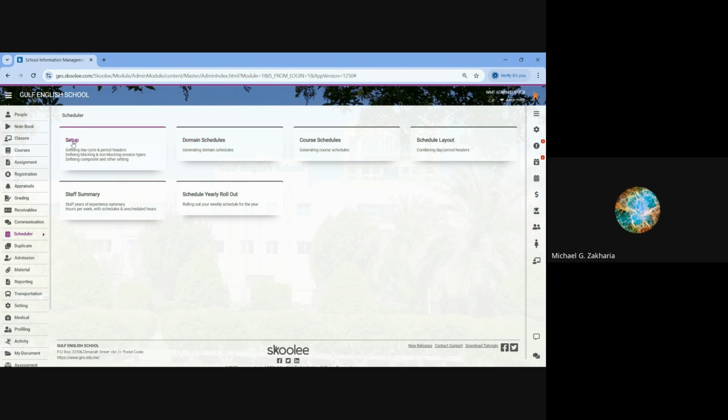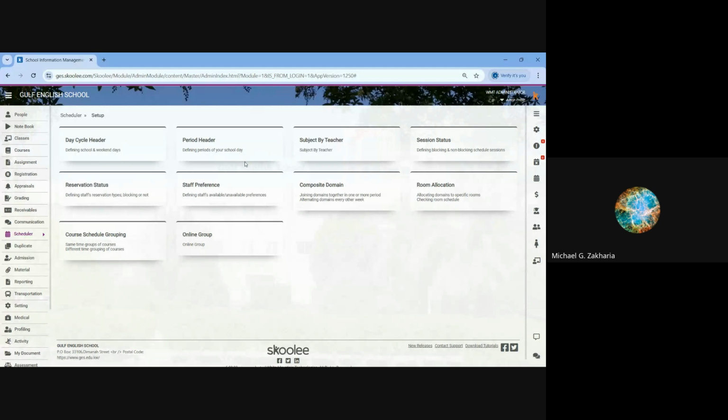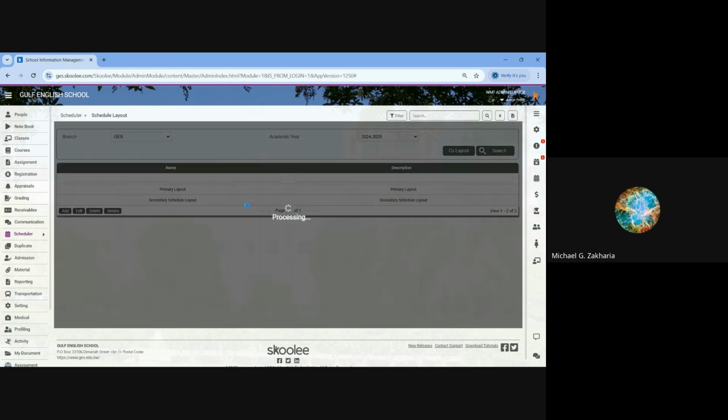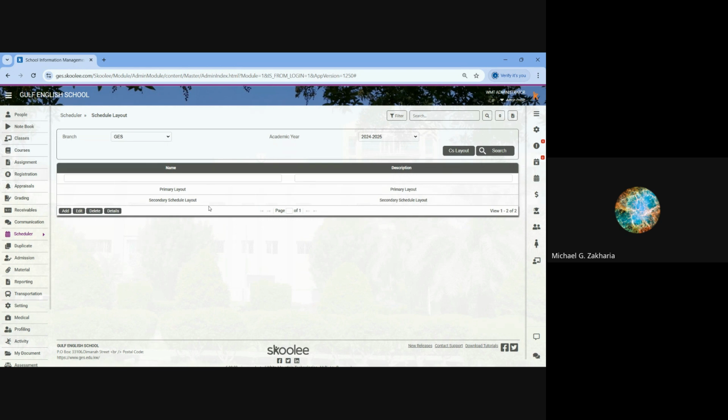Versus in the course scheduler, grades 9, 10, 11, 12, all grades from year 7 all the way to year 12, they don't have what we call a layout, meaning break intervals. Okay, so this is one of the differences between the domain and the courses.